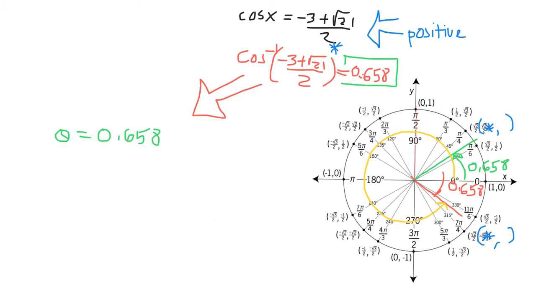And the question is, how short have we stopped from a full revolution? Well, 0.658. And since a full revolution is 2 pi, in order to find this angle, all we have to do is take that full revolution of 2 pi and then subtract away 0.658, and then we'd be good to go. So let's do that right now. It's going to be 2 pi minus 0.658, and plugging that into our calculator, we would get 5.625. So that is the other angle corresponding with this angle right here. So therefore, we could write the final answer as 0.658 and also 5.625.